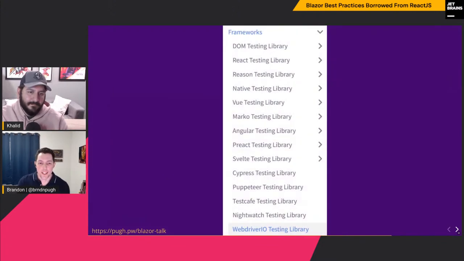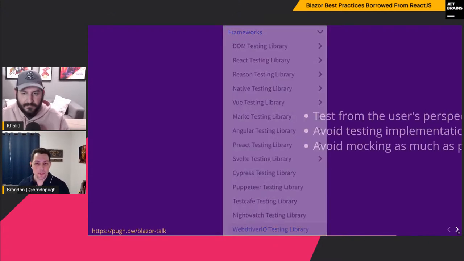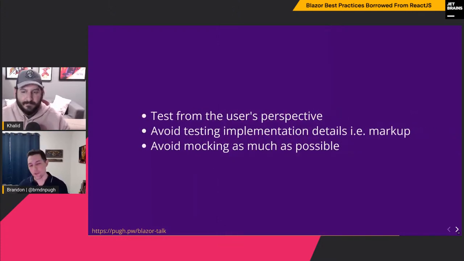And it got so popular that the community has built out, this is the menu from the Testing Library documentation, and you can see all of the frameworks that it supports now, including end-to-end testing libraries like Cypress and Playwright, the new end-to-end one from Microsoft that doesn't have a specific matching API from Testing Library, but has a lot of the same methods to achieve what it does. And what it does is it really focuses on testing from the user's perspective and avoiding testing implementation details. And you want to mock as little as possible. So really only mocking your network requests, but everything else, you just render as is.